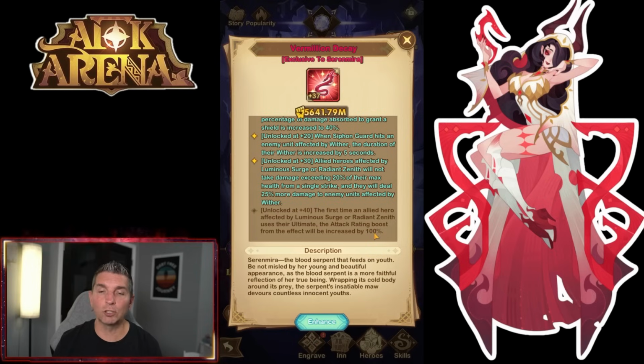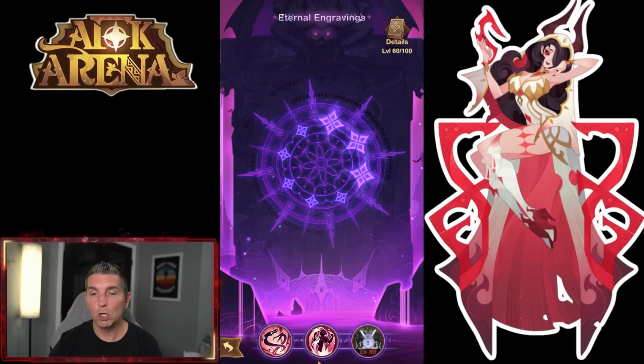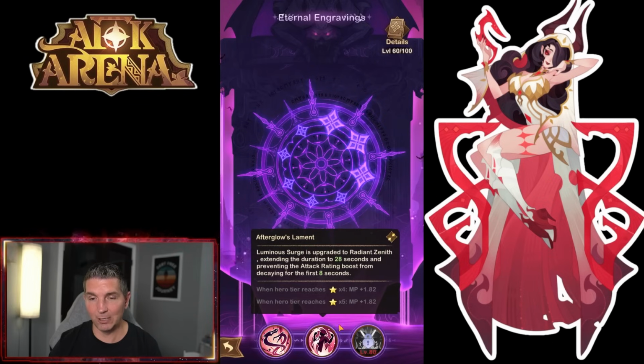A lot of players did also mention or have really noted that she's pretty squishy when it comes to the ability to die. But overall, if you can keep her alive, if she's not bursted down, the ability she has at the plus 30 and the plus 40 makes a big difference. And they also note that when it comes to engraving, she has to have the 60 engraving.